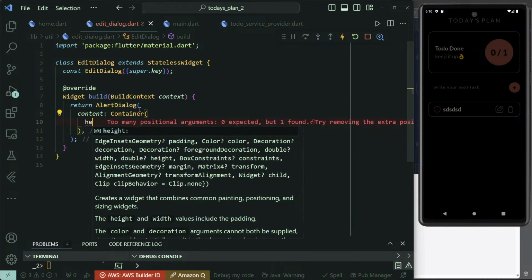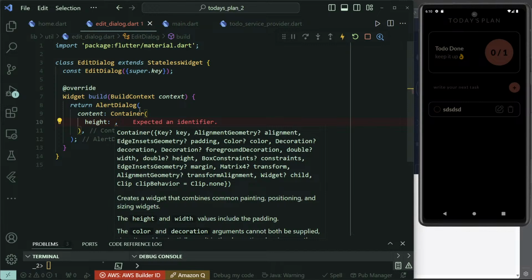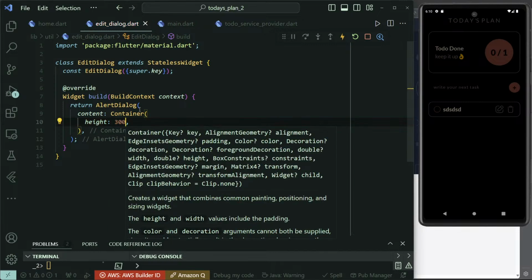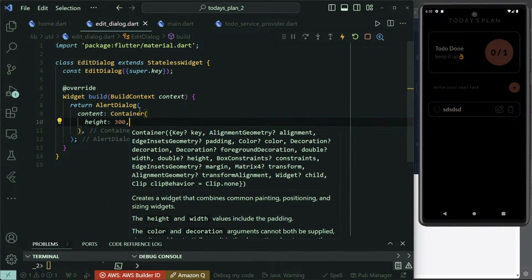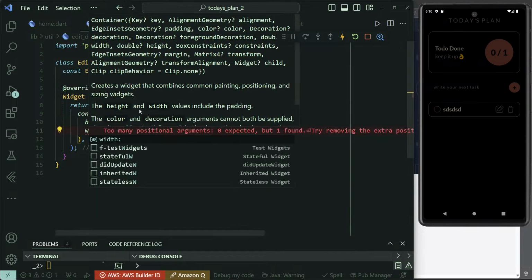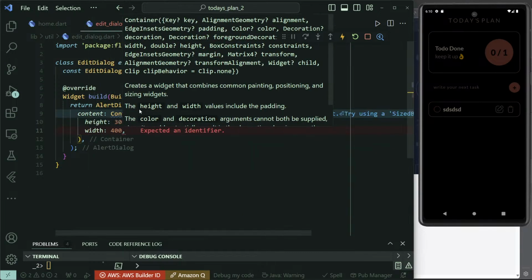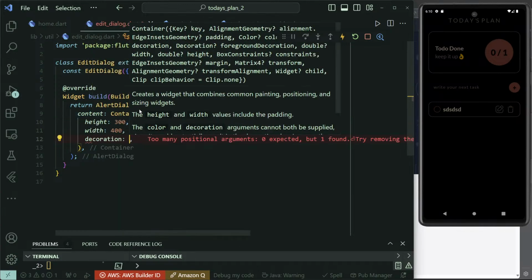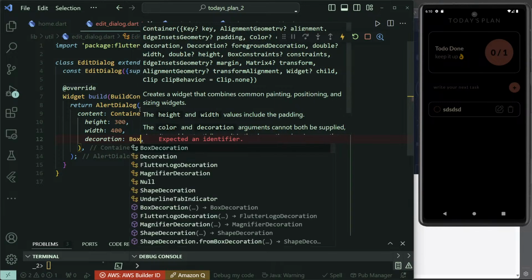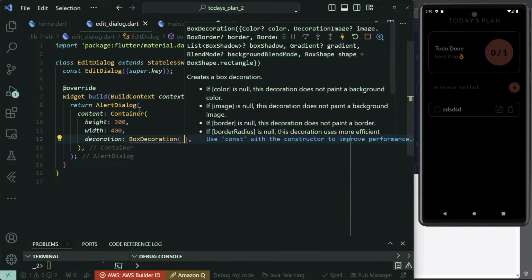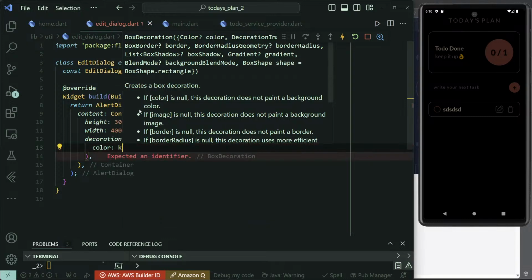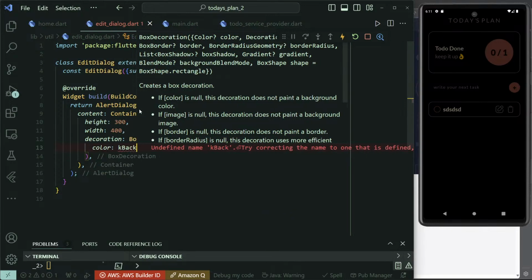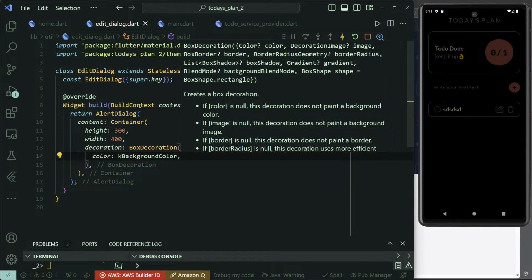Now I want the height of the container to be, let me say 300 and the width to be 400. And then decoration, for decoration, box decoration, and the color to be of the background.